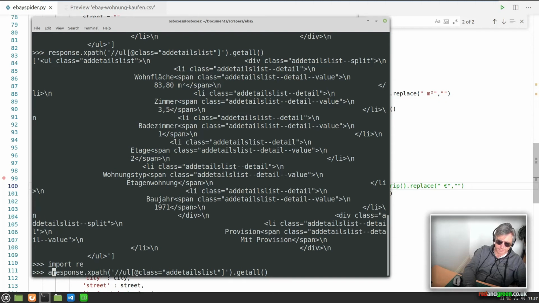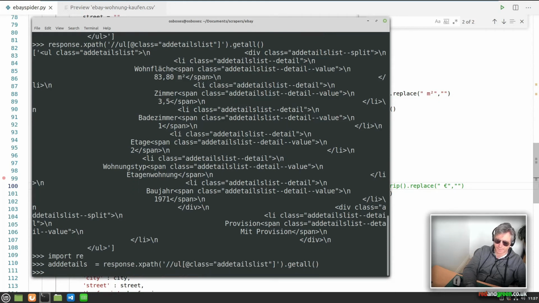So what we'll do is we'll call that add_details equals response.xpath, and then we will say match equals re.search, and then you do the r, and then open the quotes, and then we were going to do a join of our added details. It's important you do that because it's a list, otherwise you'll get an error. And then put Bowjar, one or more characters, then backslash lowercase s for spaces, one or more of those. Then d for digits, and we want four of them because it's a year.